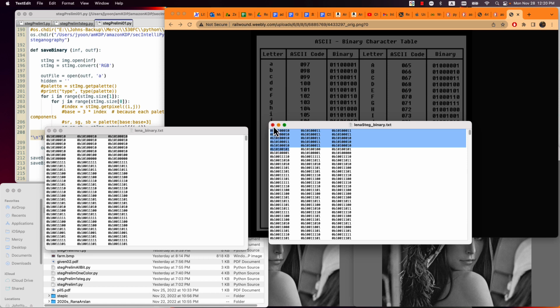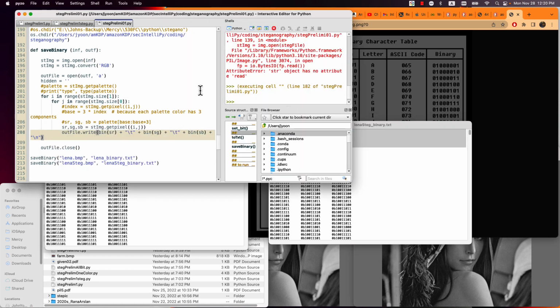I think this is what I want to share with you, and hopefully you can practice this and gain some understanding. We can extend this to not only BMP files, but any kind of files. The idea remains the same. The algorithm remains the same. Only that CV2 provides a much more efficient method that we want to use. The methods we use here are get pixel and put pixel, but CV2 provides a lot more than that.